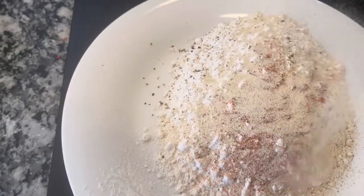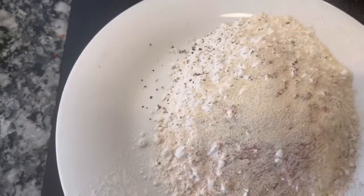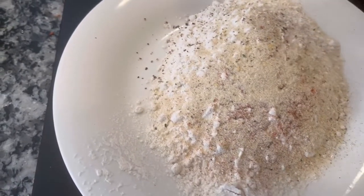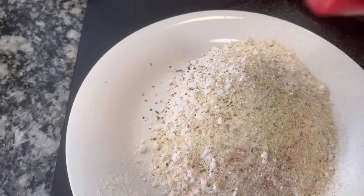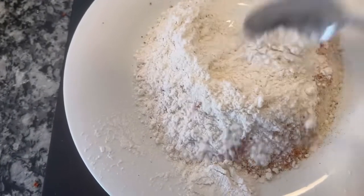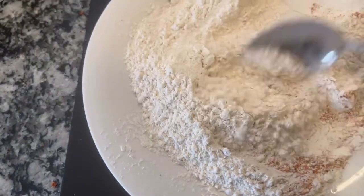Now I'm going to season my flour. I'm going to dredge the chicken in the flour. So I'm seasoning the flour, about a cup of flour, with the same seasonings that I seasoned the chicken with, so that there will be seasoning on every layer of the dish. Now I'm going to stir the flour mixture up so that the seasonings can be mixed all through.